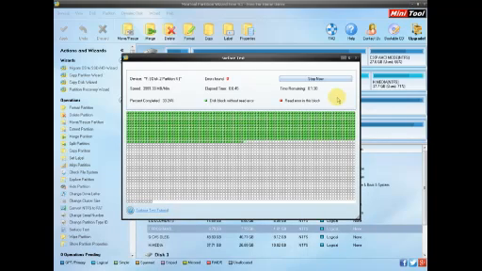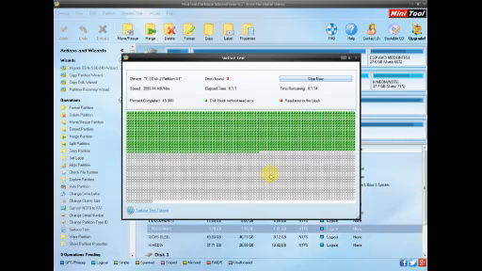Maybe I can map that bad block out of use, but with Disk Doctor or something. I don't know. I think I've got a tool called Bad Blocks. It maps them out of use. I'll have to find it.